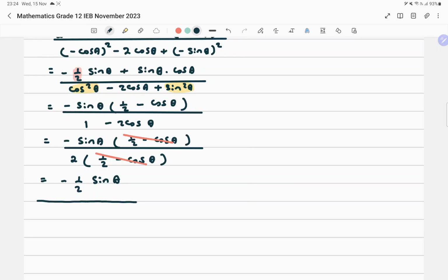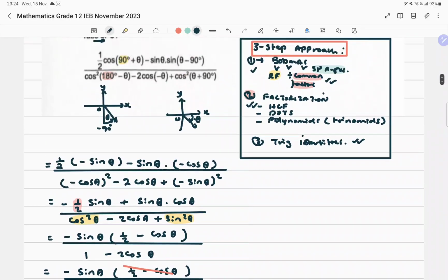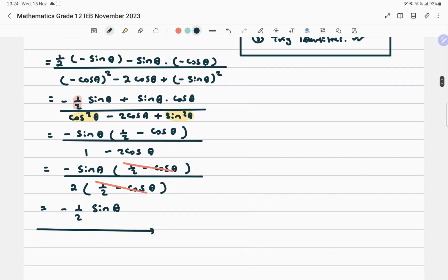Alright, so that is our answer. At least this is a single trigonometric ratio or expression. So again, you can check yourself here if you are correct. Just assign a value for theta there. And let's see what we get. Let's just put a 2. So we've got minus 0,5 into sine of 2. So what I'm getting, when I substitute a 2 for my answer, is minus 0,0174, rounded off to 4 decimal places.